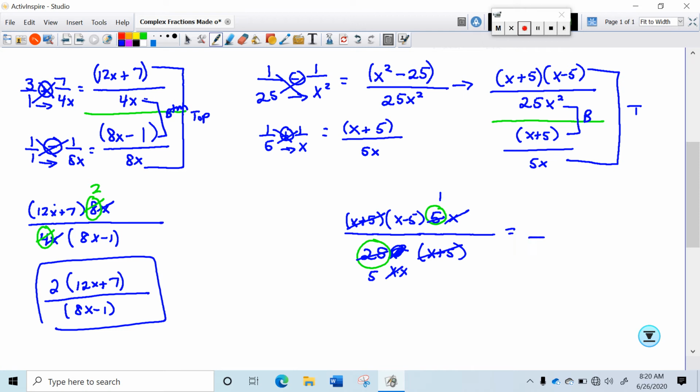Okay, so in my numerator, that 1 you do not need, it's optional. So technically in the numerator, all we have left is a family of x minus 5. You can put the 1 out front if you want, but it's optional. In the denominator, we have a 5 and an x. Gotta check and make sure you've got everything. Okay, so that's the answer.